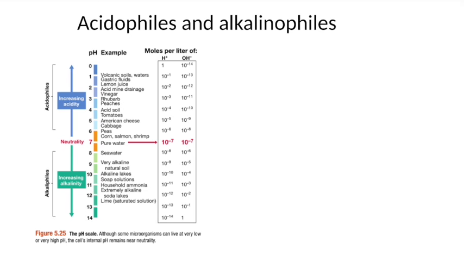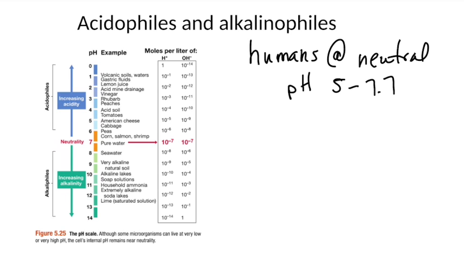A second condition, and one that we might not think about as much, is that in order for an organism to grow optimally, they need to be in the correct pH, or they need to be able to maintain their pH within some window. Humans keep our bodies at a neutral pH, generally ranging from about 5 to 7.7 or 8. If our body becomes too acidic or too alkaline, we get very sick. But some organisms have again evolved to live in very extreme pH.